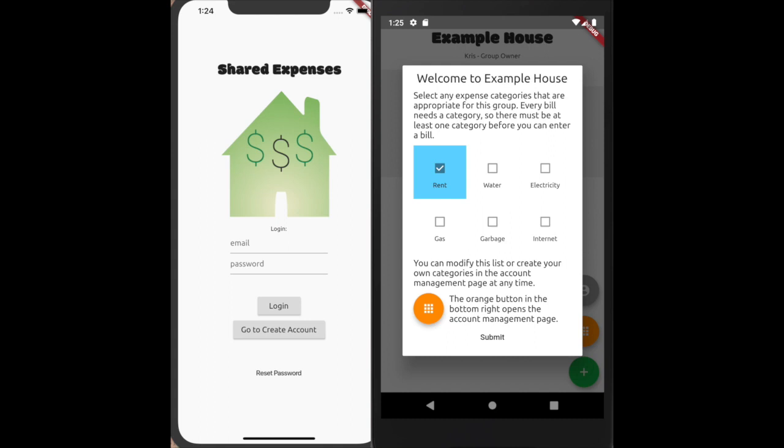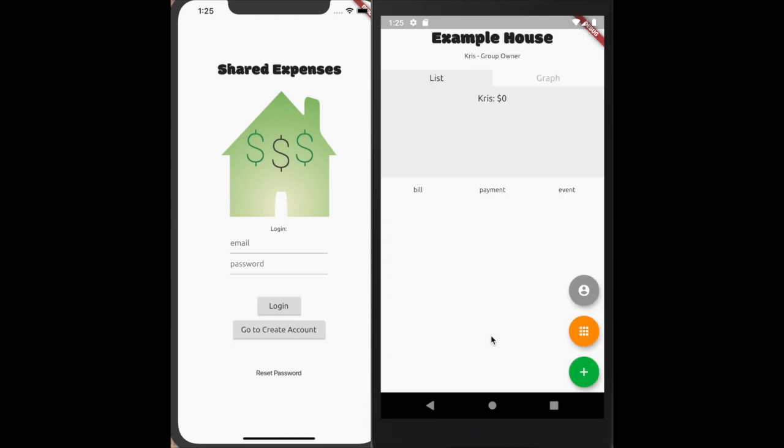As it explains, you need to set some categories for the expenses you're tracking because each bill you enter needs a category. So if you're tracking utility bills, maybe you want to use these categories. If so, you can select them and then submit, or just go to the account management page and set them yourself. These categories are kind of important for two reasons. First, you modify responsibilities according to category. And second, the bills show up as what type they are in the event list, and so everyone knows what that bill is for.